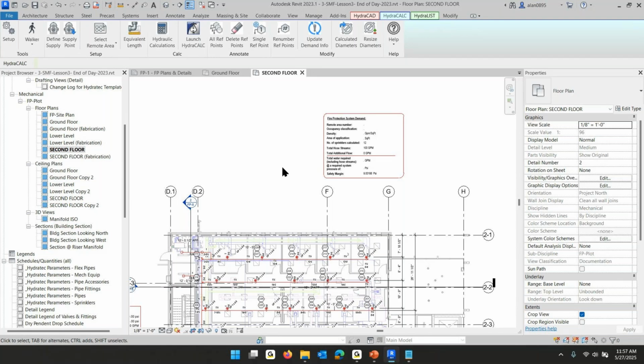Interesting. All right. So just pick that calc button again and tell me how many heads are operating in the yellow. I've got 10 heads. I had 12. So you've got a bigger safety margin because you're not flowing as many heads. Okay. And we're not going to have to fix that now, Josh.